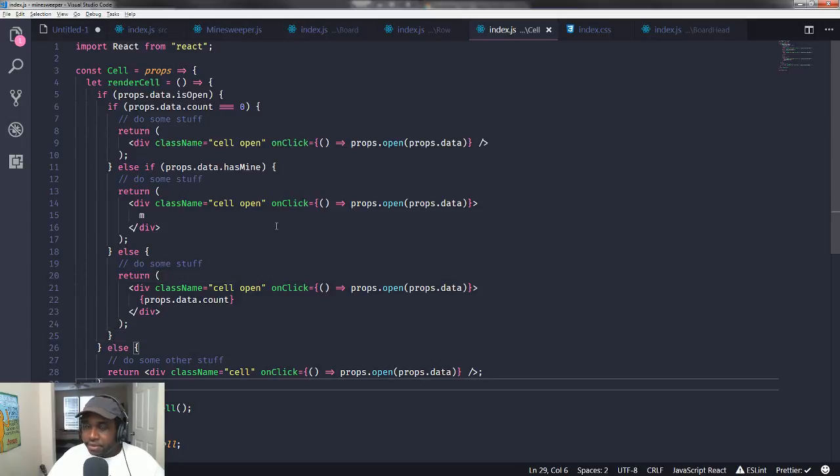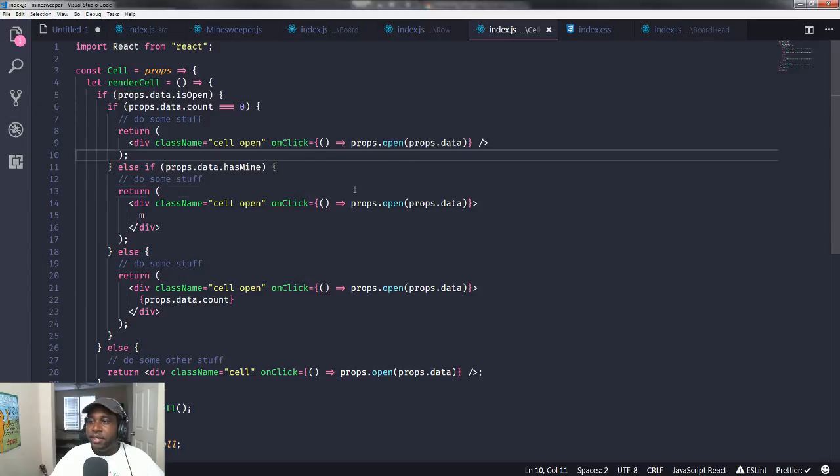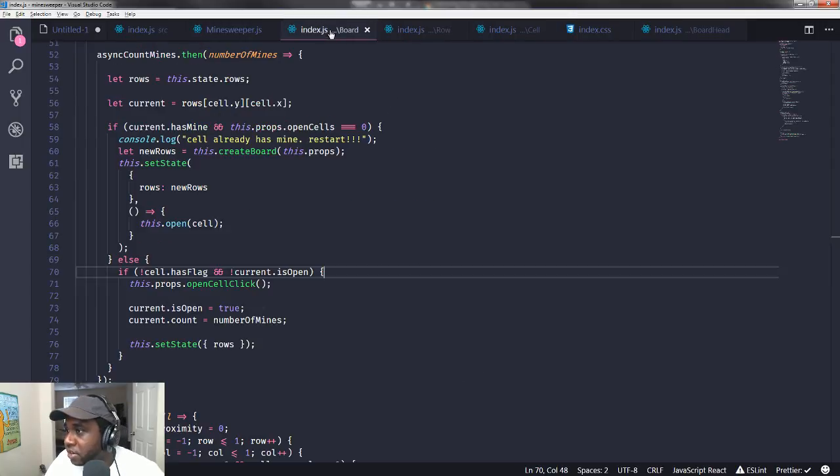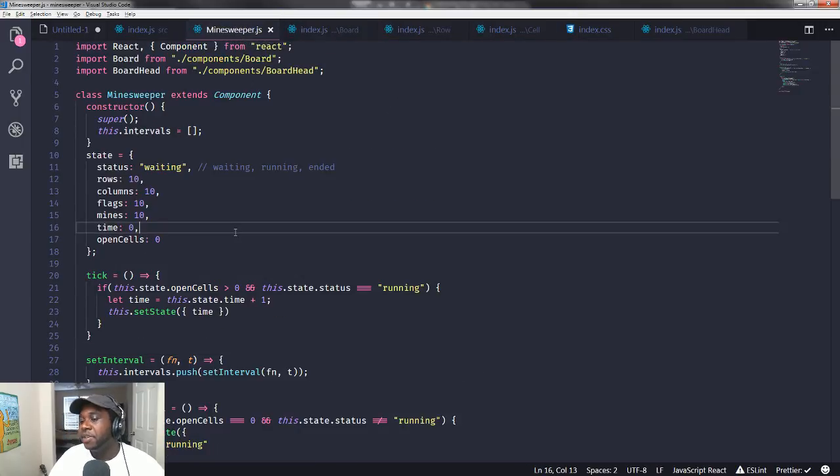So now that we've done that, we have our count showed. Perfect. Everything is going just the way it's supposed to. So now, what's the next step? The next thing we need to do is, if it's 0 and there's no adjacent mines near it, we need to go and check all of the cells in its vicinity. Adjacent to the cell would be the proper term, right?